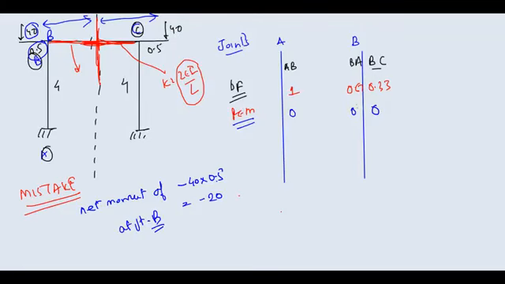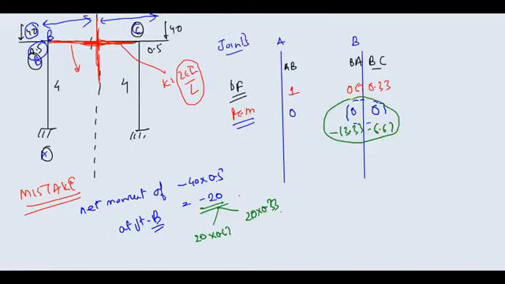Okay, at joint B, here you can see it is 0. You have to somehow make it minus 20. How will you make it minus 20? What you do, you divide this minus 20 as 20 into 0.67 and 20 into 0.33. So I think here you can write minus 13.33 and minus 6.67. If you look closely now, this joint is having a net moment of minus 20. That is what was our objective.